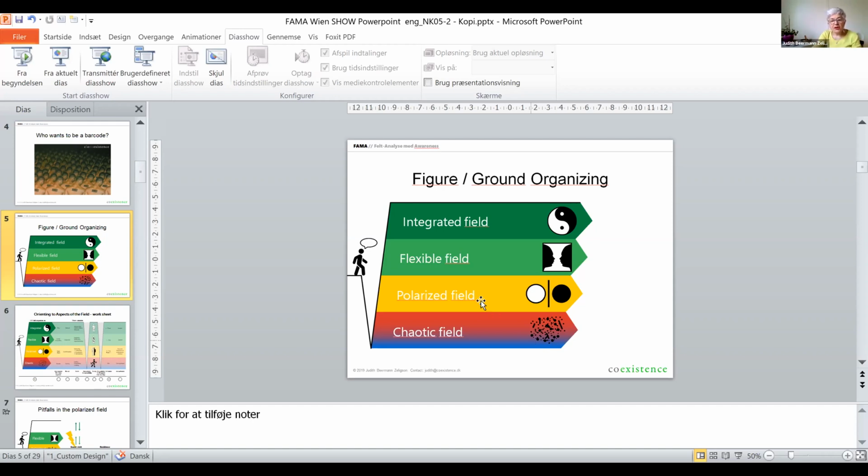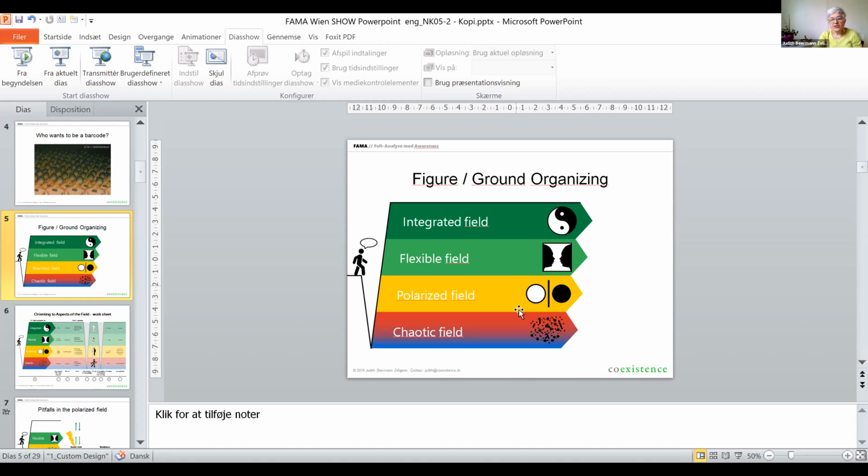So this is not difficult, but what is really difficult is the polarized field where people are either white or black. And the line here in between is to show that when you are here, you don't know about this, you have forgotten. Or when you are here and you talk about your husband or your school teacher or your leader you have now, and you talk all the wrong things and all the difficult things, and the therapist maybe says, but in the start of the session, you said you had a good leader. Some people will just get out of the room and don't come back and feel you are terrible because they cannot cope with having both at the same time. So this is the field we will use a lot of time on because this is the very difficult field. You have to really tiptoe.